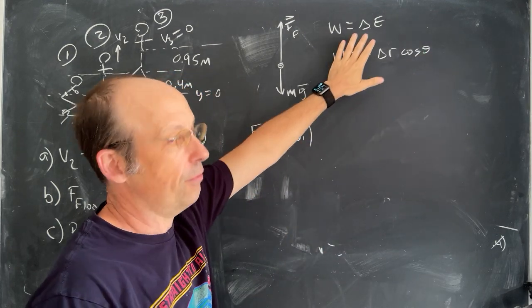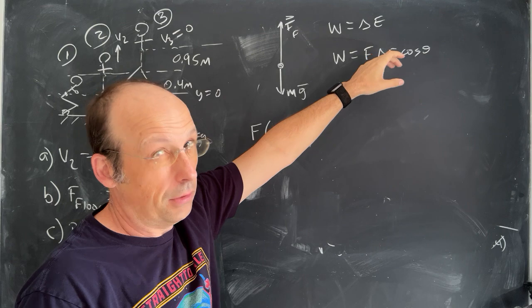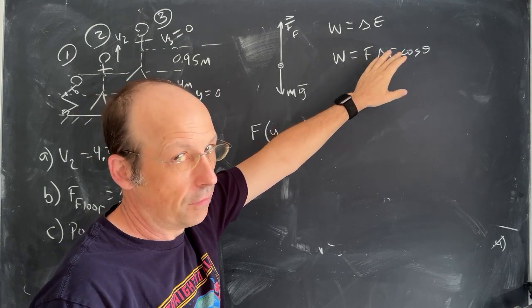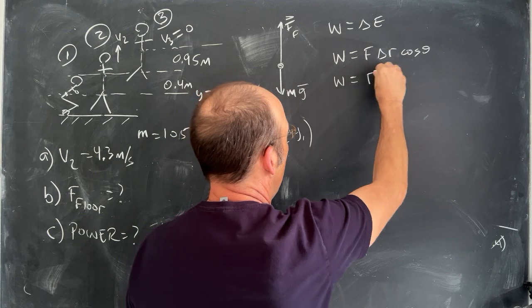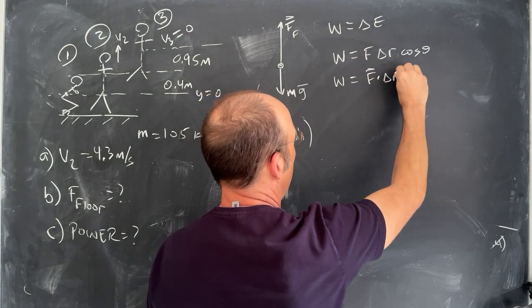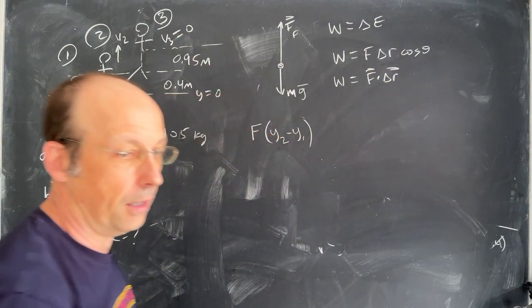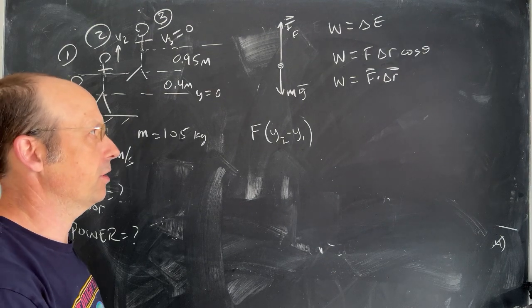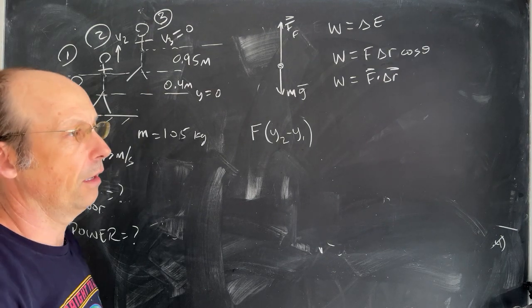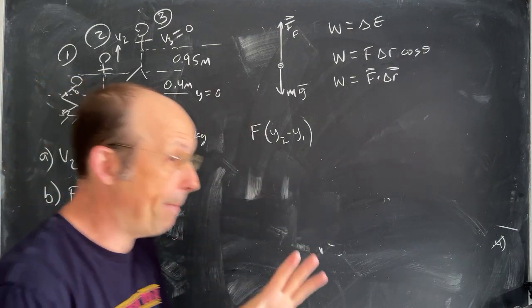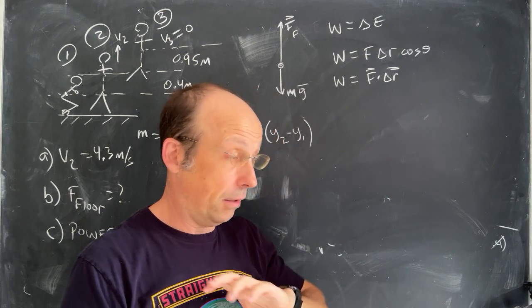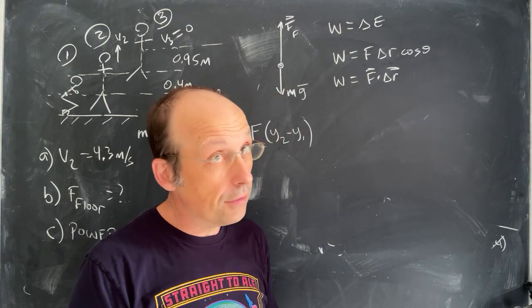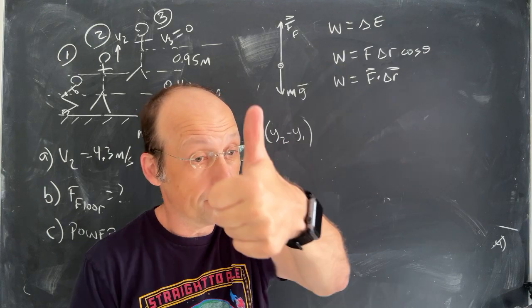But there's some stuff that the book doesn't tell you. This is not the best definition of work. I'll go ahead and tell you. The work is actually defined as F dot delta R. This is the dot product. I'll make a video about that just in case, because it's a nice way to look at it for future things. But I'm trying to match up with OpenStax College Physics, which I don't agree with 100%, but it is online and it is free. So that's a thumbs up for that.